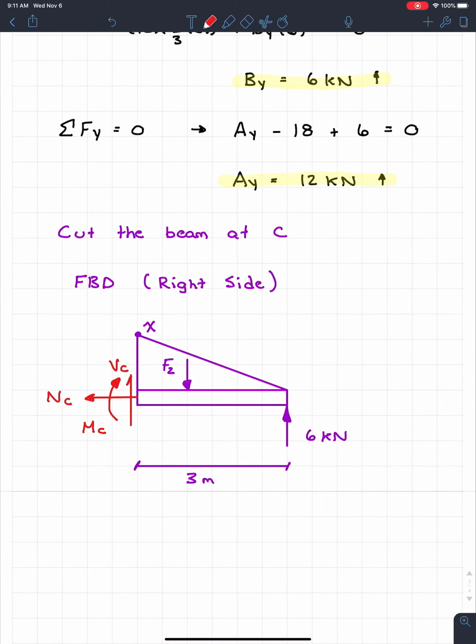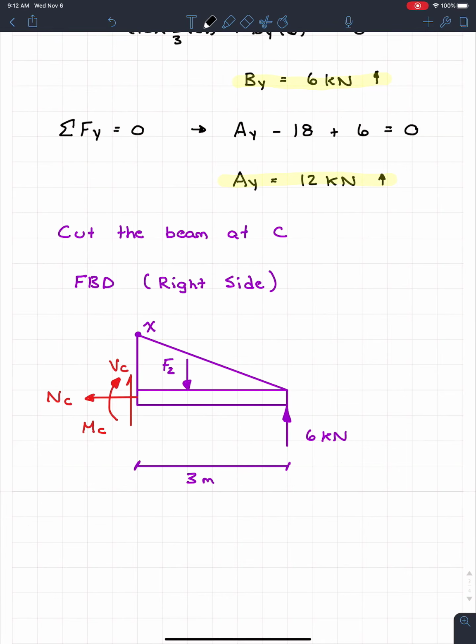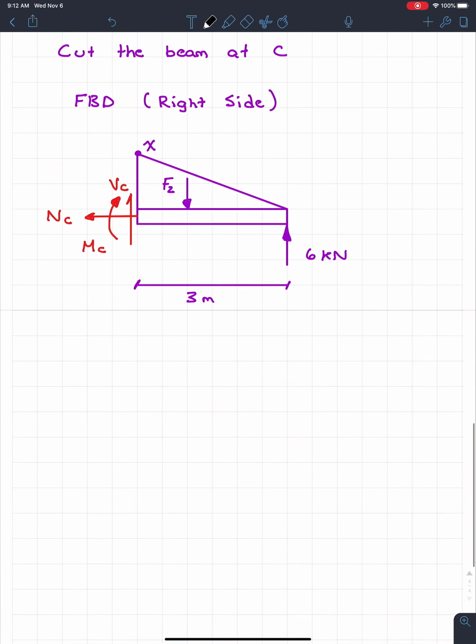Right now we have 5 unknowns, but we can solve for x and F2. So we're going to end up with 3 unknowns, and with 3 unknowns, we have 3 equations. We can solve for everything. So this is really just a nice equilibrium problem. It's nothing actually too crazy. So from right here, the first thing we're going to need to find is x.